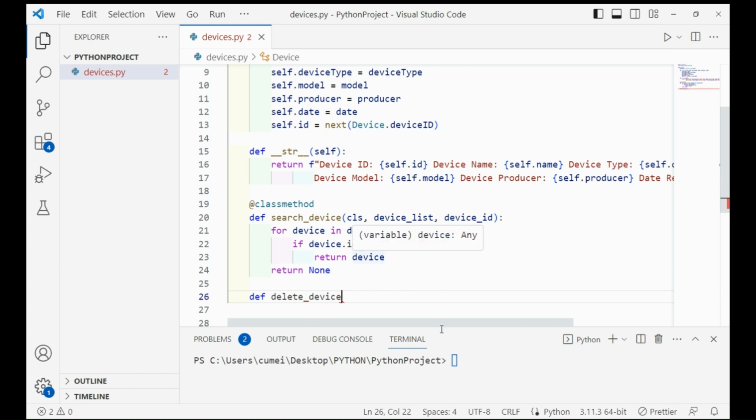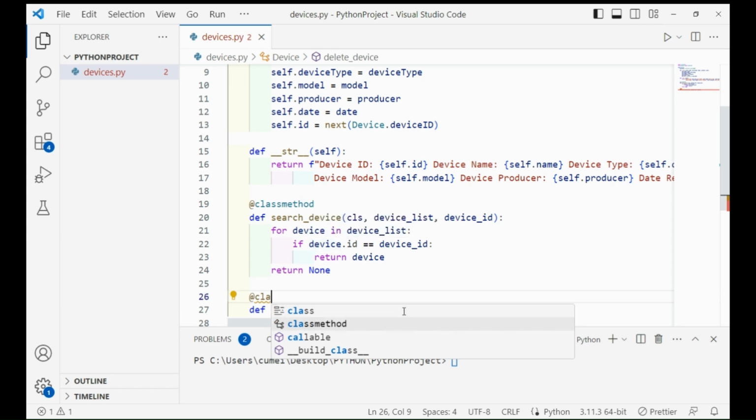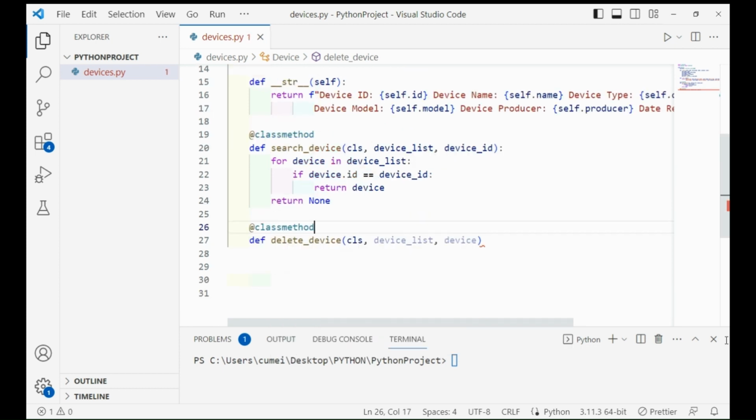Because it's a class method, we can also use cls, and then the device list again, which I've already explained earlier, and then the device ID that the user has to type in. We also need to make this a class method, just like the other one. So now, no, this should be device ID.